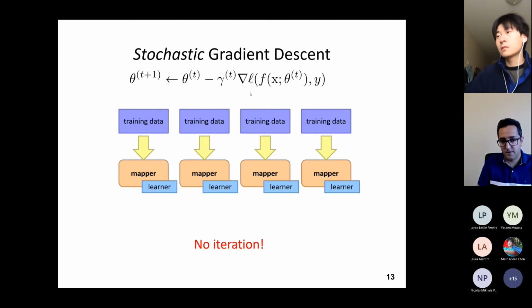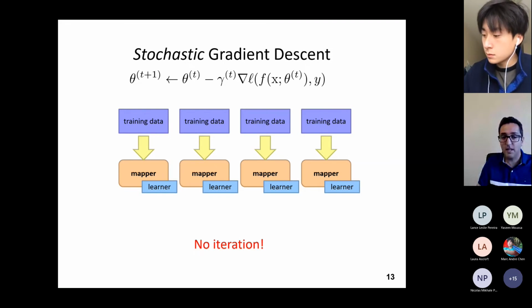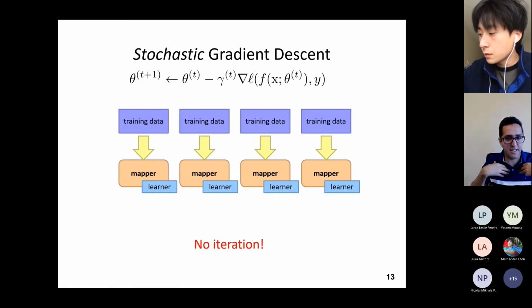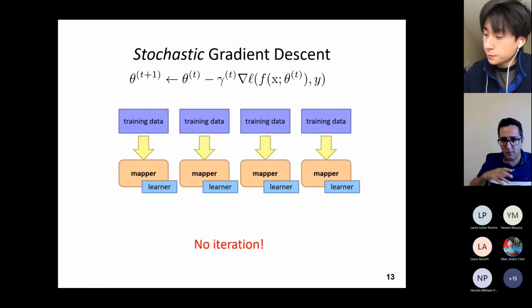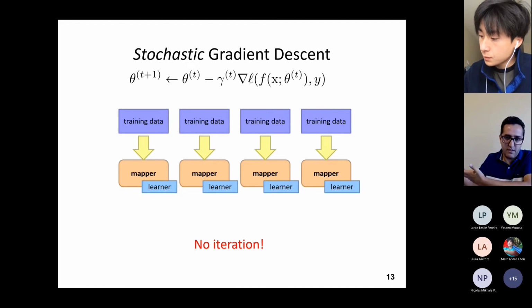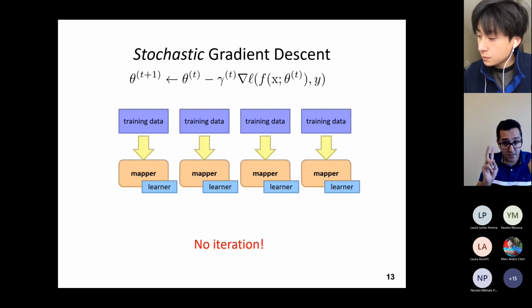So in mini batch, then we would go back to the original implementation? If you want to implement mini batch, I think you could still implement it like this, okay? Because you don't need all of the data, you need a subset of the data, right? The issue with gradient descent is that in every step you need all of the data, right? So me as one of the mappers cannot just do something on my own. We need the data that other guys are processing, right? But here it's a subset of the data.